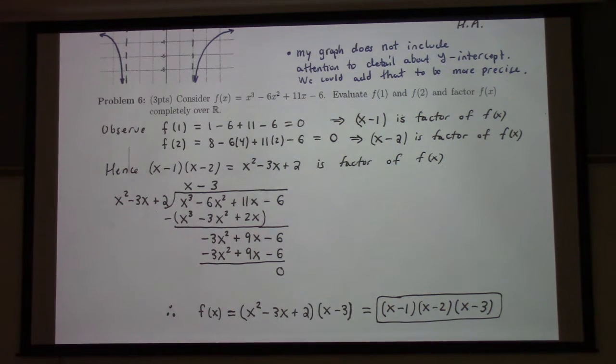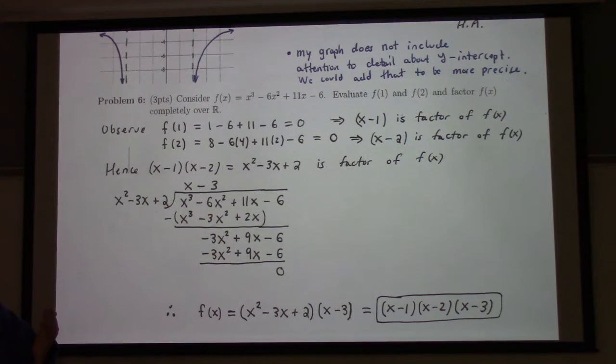I can't fix that for you. If you didn't get 0 there, then arithmetic's working against you. But technically speaking, even if you get just one of these as 0, that should be enough for you to crack the case. Because once you have one of them as 0, you know that x minus 1 is a factor, or x minus 2 is a factor, and at that point you can divide out x minus 1 or x minus 2.